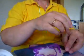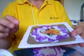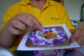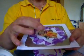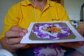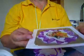And then by the time you're finished, you would have one like this here, and you can mount it and put a little decoration on it. If you don't want to do a decoupage or a little decoration, just put best wishes, something like that, and you've got your little card.